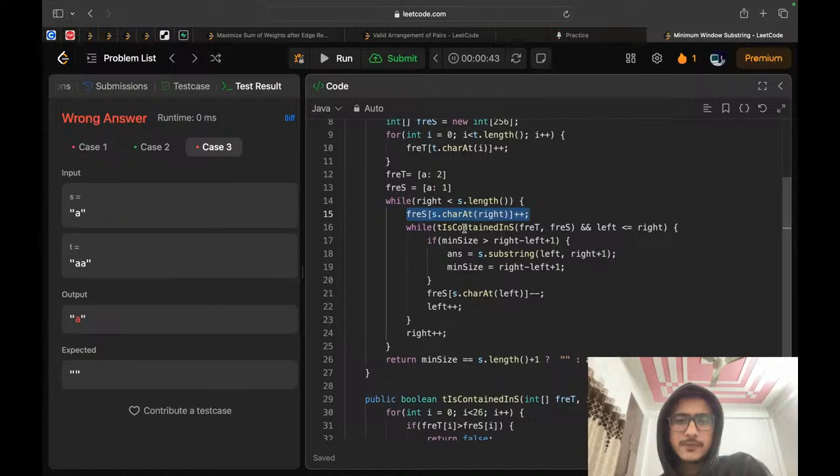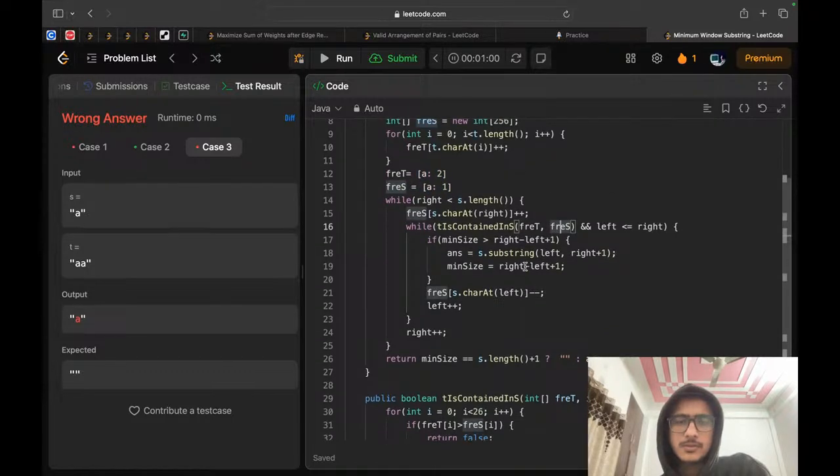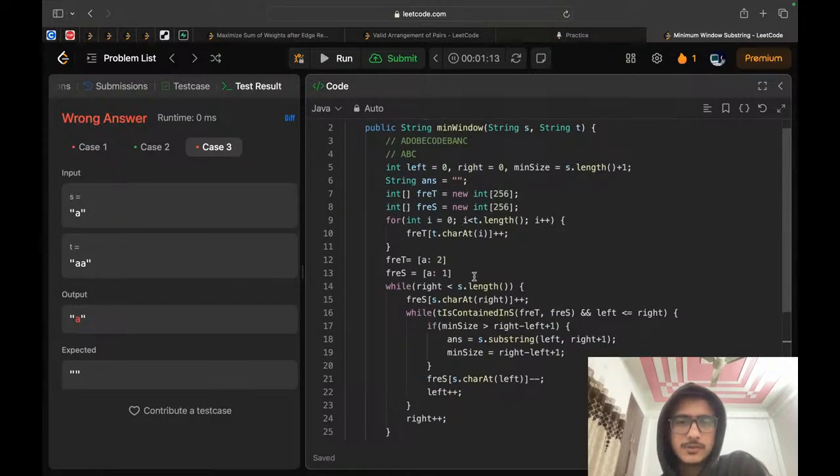I will check if T is contained in S or not. So I have this array in this. Okay, 256. I think this will work now.